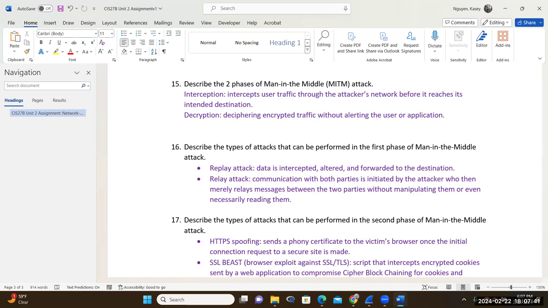So let's say that you are system A and you want to send to system B, right? I'm in the middle, system C. System C is just going to generate the traffic to system B and say, hey, I'm system A, send it back to me. And then system C pretends to be system B to system A. So in that case, you have the interception in the relay. You relay messages as the middle point.